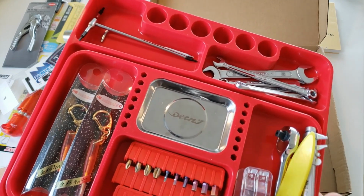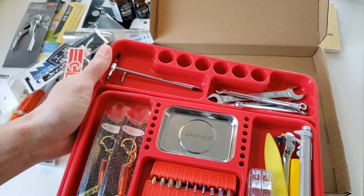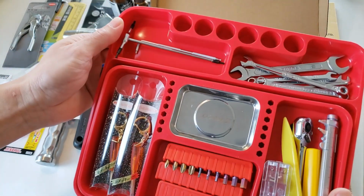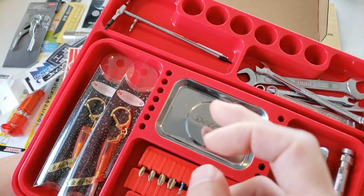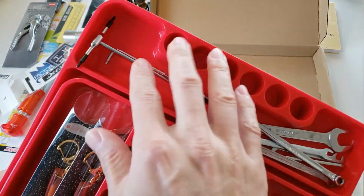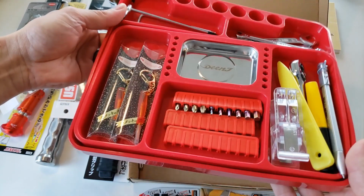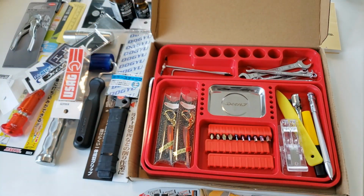Might need that. I've run into occasions where I have a silicone mat from, what was it, Griptico? I can't remember. And I thought, oh, it would be nice if there was a place for a magnet. So here's this product. You got an area there for sockets or whatnot. Yeah, so that's that. Wow, 37 minutes. I think this is probably the longest video I've ever done in my life.